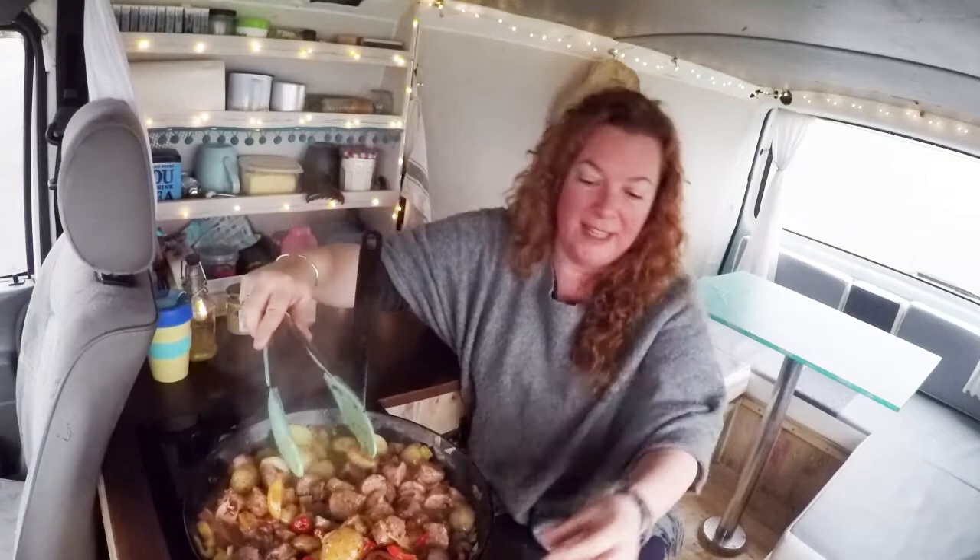And there you go. Gas off, we're done. I hope you've enjoyed this recipe and I hope you give this one a go — this is real hearty grub. Originally when I made this recipe, I made it over a campfire, which of course you can do, but this proves you can also cook it in your camper van. That's me over and out for another week. I look forward to seeing you next Wednesday where we'll have another camping recipe for you. Until then, happy camping!